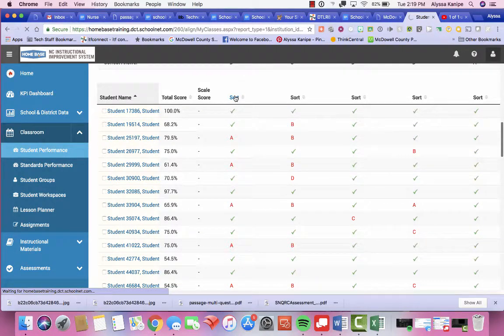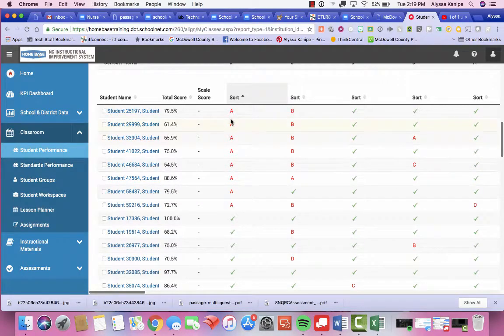So if I hit the word sort, it's going to reorganize my data now. And it's going to tell me, sort them by what they picked as the wrong answer. All of them picked A as the wrong answer. So when I'm looking back at that test, I want to see what A is. Because if they're all picking A, there's some reason they're all picking A. It's not just a guess there. So I like that feature, that you can sort all of your columns.